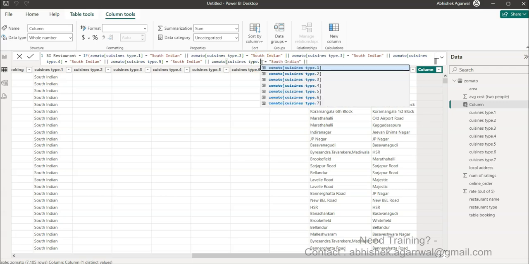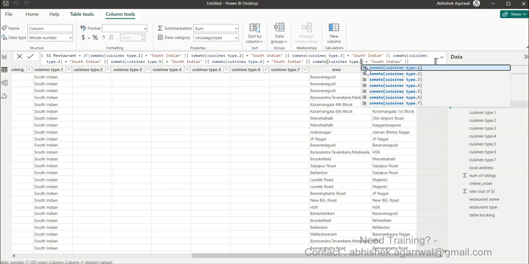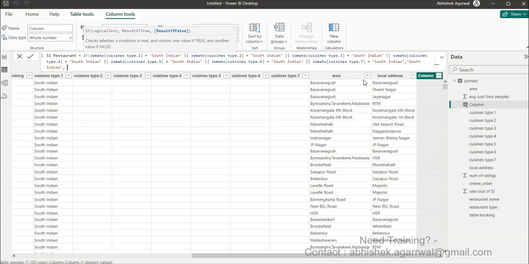And by the way, if you have a better approach compared to this one, feel free to put it in the comments. I want to learn from your experience as well, or do some research and figure out a better approach than this one, as it has to go through multiple OR conditions to find it. And then we say this is South Indian, otherwise other, right?